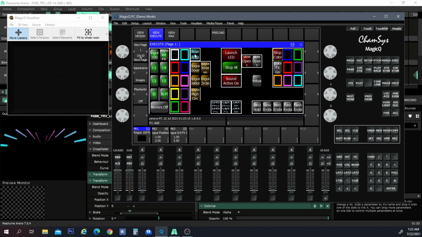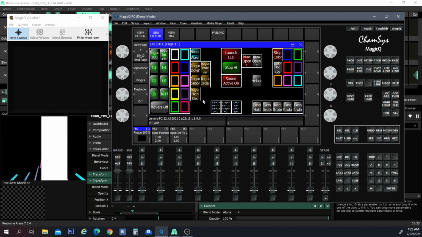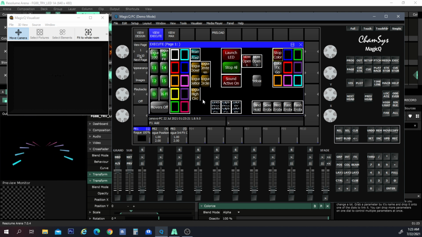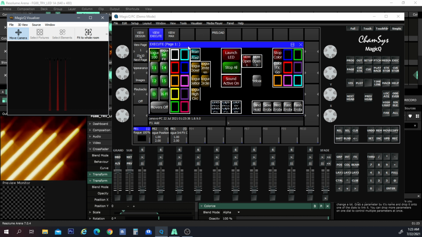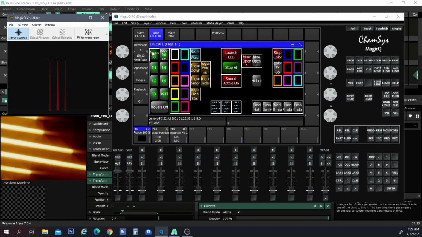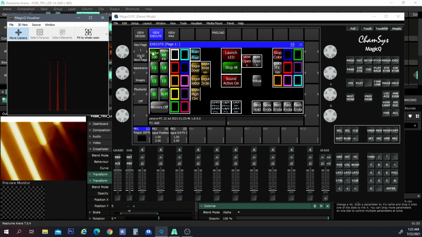Now this section here is going to control the movers. There's only 4 movers right now, but you know, we can go up, the sky's the limit. If you turn your movers on, you'll see them here. I probably should scroll in so you can see it a little better. Yeah. So these are your 4 movers. You basically turn them on. They're rogues. They're Rogue R1s, I think I'm using.